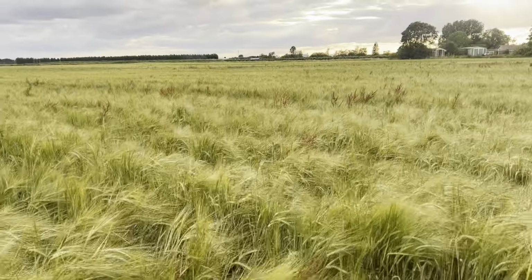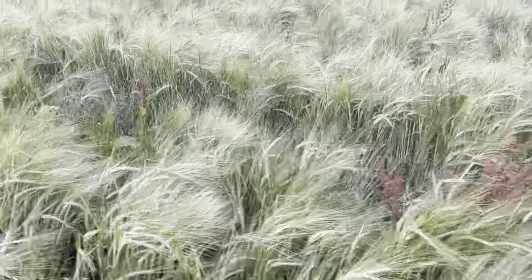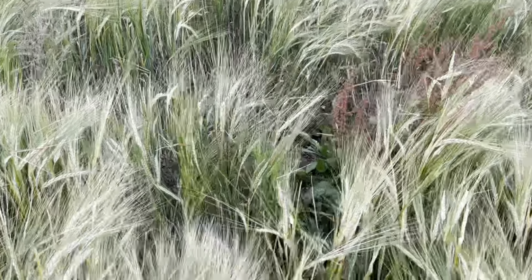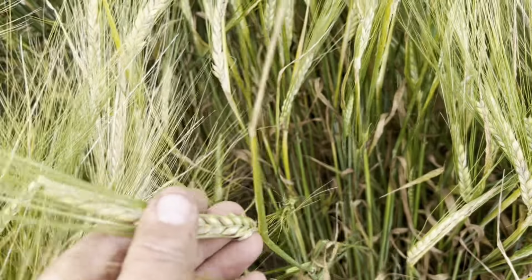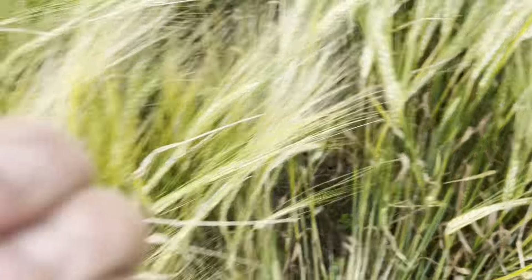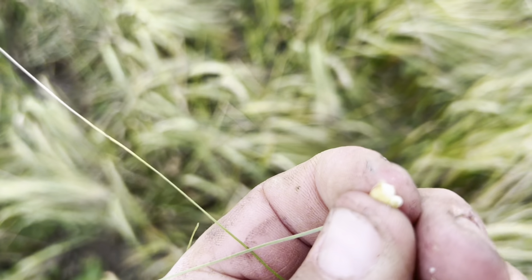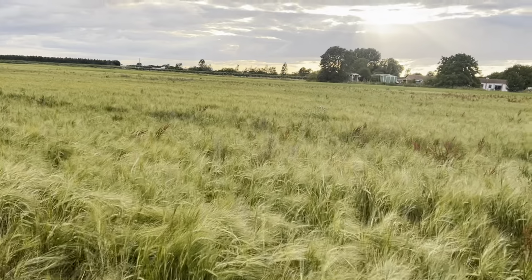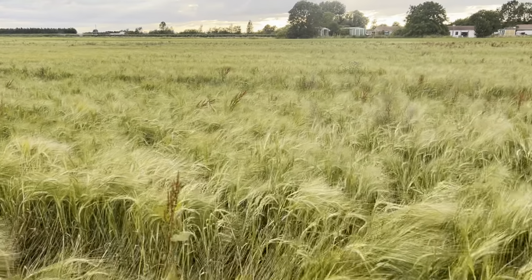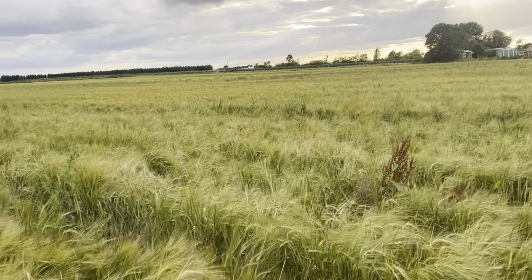And some of our spring barley that we'll combine. Second year this has had barley on it, so we're on here again next year, we'll change it. Not a bad seed head. Probably a perfect whole crop at the minute. And then there's a bit over there that was later drilled. We'll see what that comes like. We'd like to combine it. We've got the straw rather than whole crop, but we'll see.